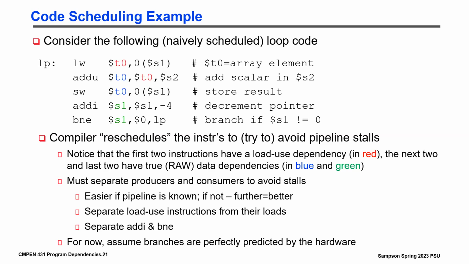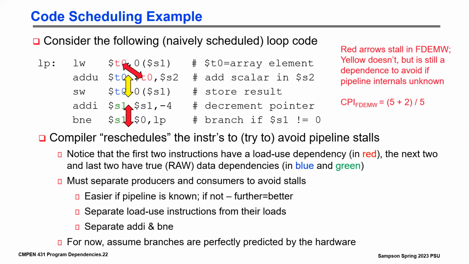But more broadly, what you can at least try to do is take everything that you know is dependent and push them further apart. Because no matter what your pipeline is, the further apart they are, the less likely that dependence is going to manifest as a hazard. So we can do better already without anything interesting. And for the moment, we're going to ignore branch prediction, right?